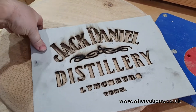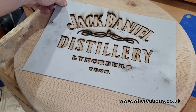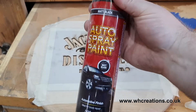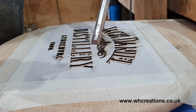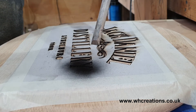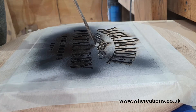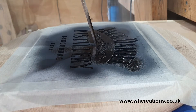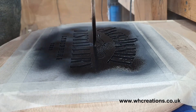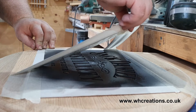Off camera I then used my laser cutter to design a Jack Daniel stencil. Using the spray paint as a mask, the stencil is removed to show a nice clean finish. Off camera I coat the table top in my ebonising fluid and allow this to dry. Once that's all done I can sand back the spray paint that had blocked the stain getting through, which makes the lettering stand out. You'll see this more when I come to finishing the table — neat little trick, huh?